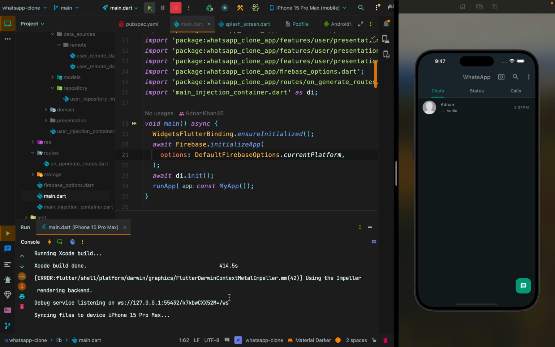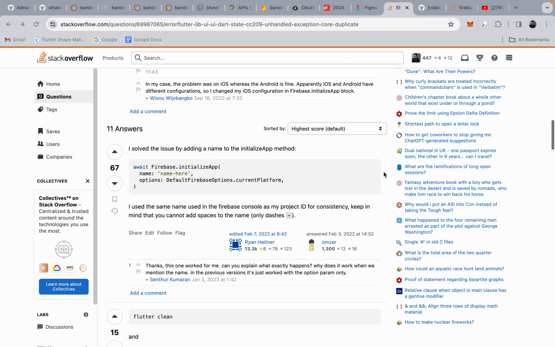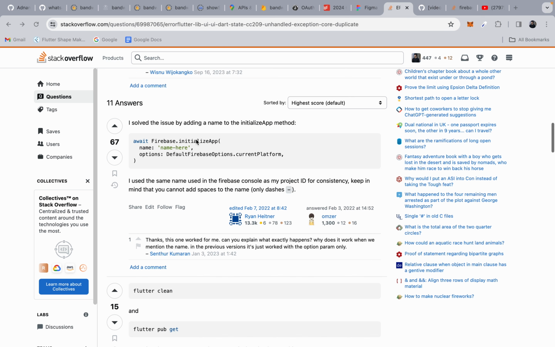So after some workaround, I finally fixed that issue, and I had to remove the name from here. That is because on Stack Overflow, first I found that you have to fix the issue by specifying the name in here. When I did, it was fixed, and for this person it also worked, but it raised one more issue, the unhandled exception that we have seen some minutes before, where the data was not fetching from the Cloud Firestore.